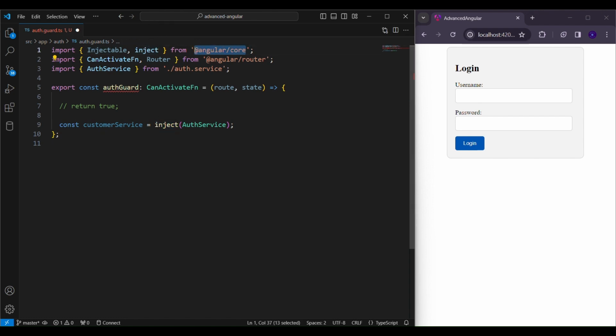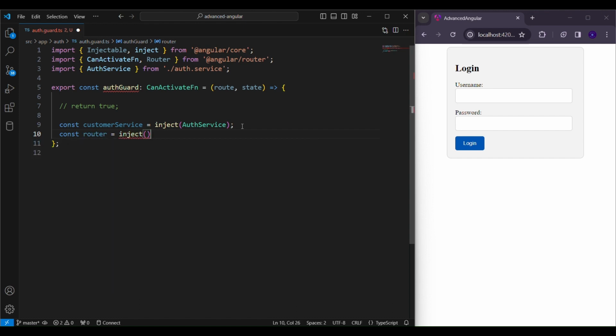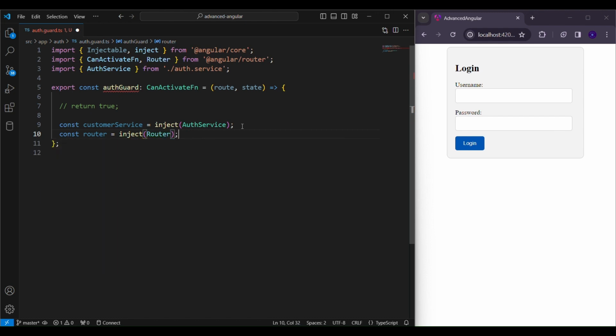With it we can inject the auth service file directly to access it. We'll also have to inject the router for routing. For routing we used to define it in our constructor, but since we cannot, we are using inject for that purpose.